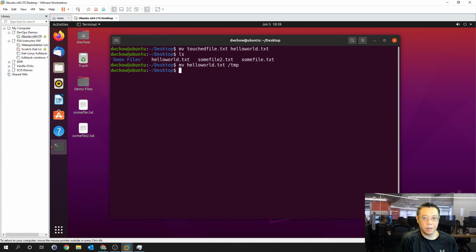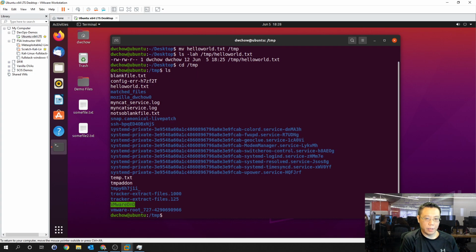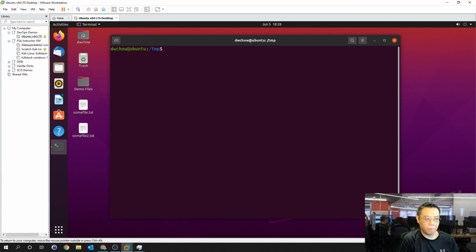right? Now it's gone. And if I do an ls -lh, even though I'm inside my desktop right now as shown by print working directory, /tmp/hello world, I get exactly what it is. And I am the owner because I created it, and everyone else can read it now. I go to /tmp. I'm in the tmp directory, and all this will be blown away upon next reboot. But how do I get back? Well, I can use the tilde that references my home directory, print working directory, and I can always do cd Desktop, and I'm back at my desktop, lo and behold.